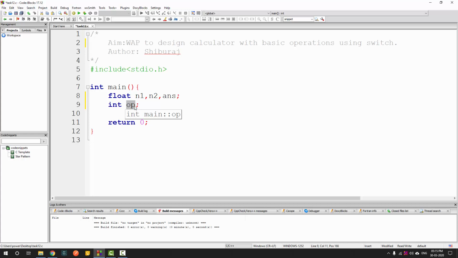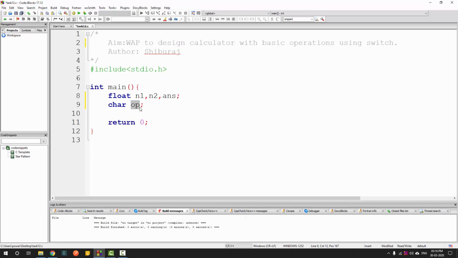Some other students may think in a slightly different form, like they would actually like to enter the operator itself rather than the numbers corresponding to them. Like for example, I may not want to enter 1 for addition. I may want to add the plus sign for the addition, right? In that case, plus cannot be stored in an integer data type, right? So for that I would be requiring a character data type.